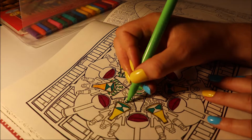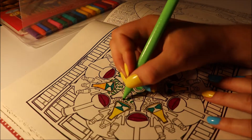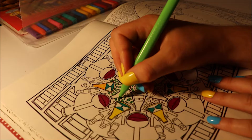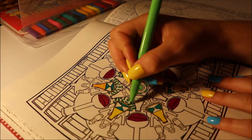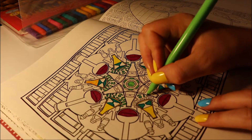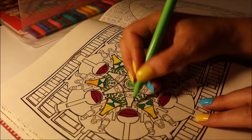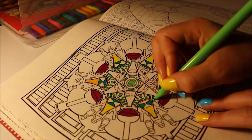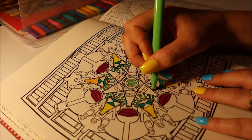So I'm just colouring in this little pattern that's behind the bottles. I really think it's just a decoration, just to make it look more mandala-like, I guess. I've decided that it's going to be green. Nice vibrant green. Doing the little circles.